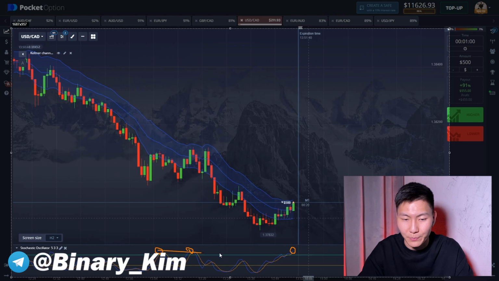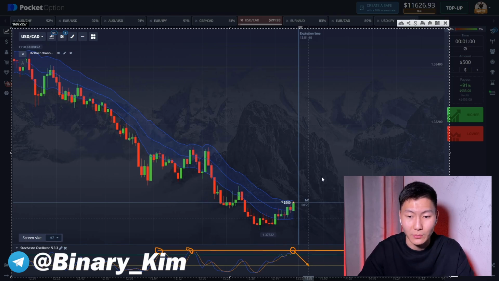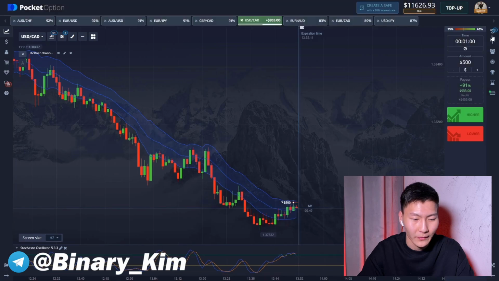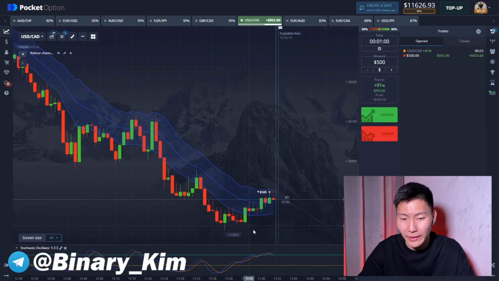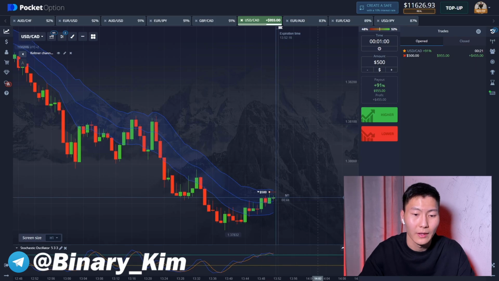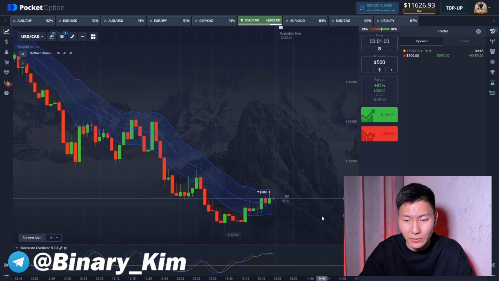These are the peaks according to the stochastic, and in theory we are gonna see the reversal and it will go into correction after this pullback. While having the downward dynamics, it looks very probable. There was updating of the local highs and the price should go downwards. So there was a good pullback and the crossing of the overbought zone on the stochastic, and there were literally 15 seconds left before the closing, and I am fine with the price movement.